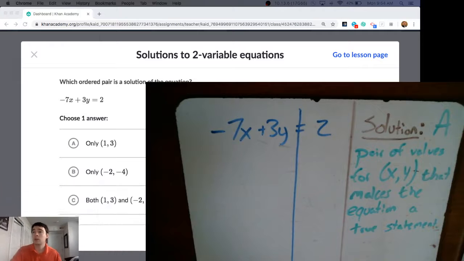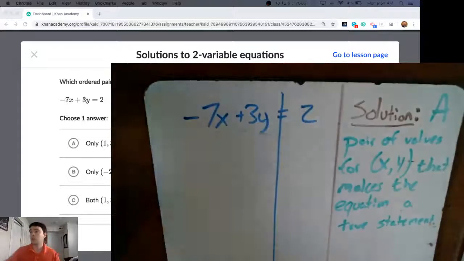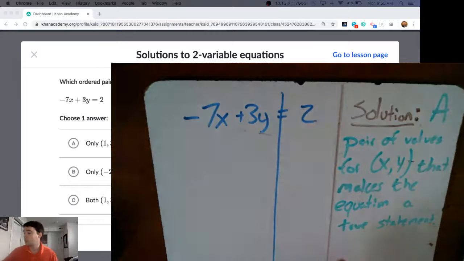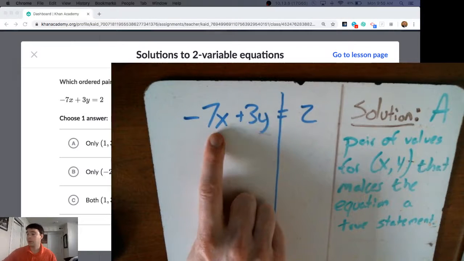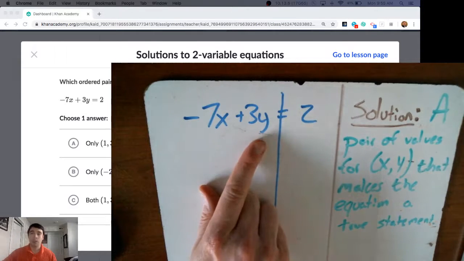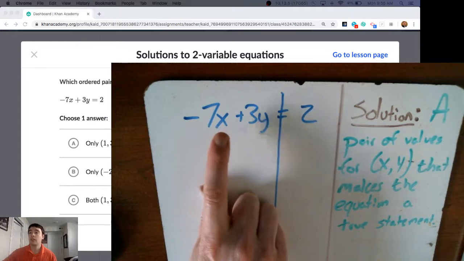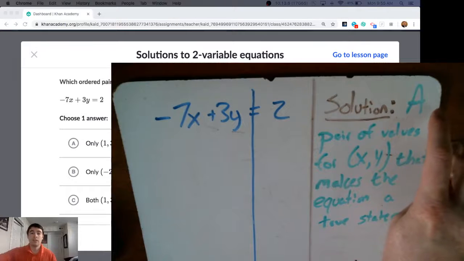Previously, when we talked about solutions, our equations had just one variable. So a solution was the value for the variable that made the equation true. Today, and all week, we're going to start looking at equations that have two different variables at the same time, an x and a y in the equation. When we have these linear equations, or two variable equations, our definition of a solution has to change a little bit.